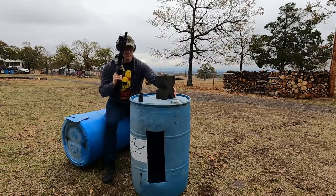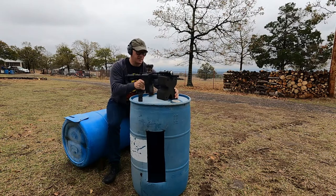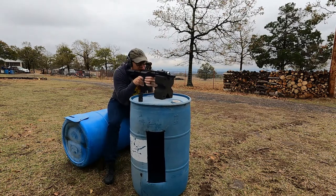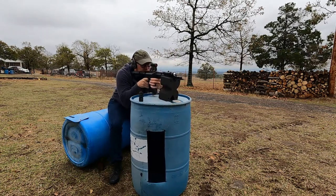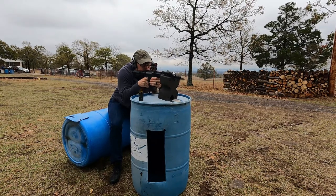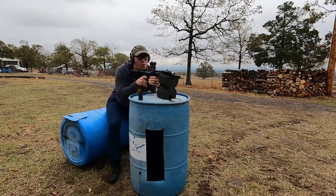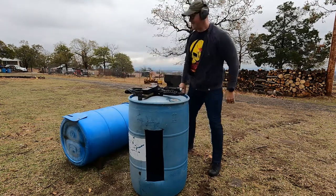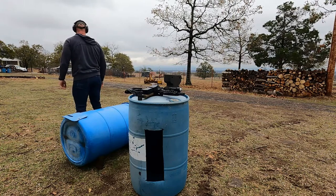Okay, these first rounds are going to be without the comp, without the muzzle device. And I want to see what this thing does. Y'all see that flash? Yeah. Holy crap.